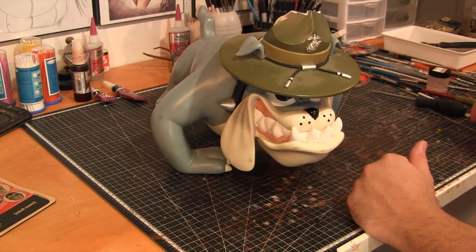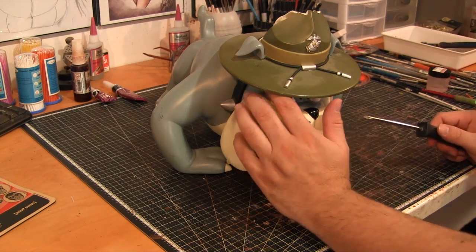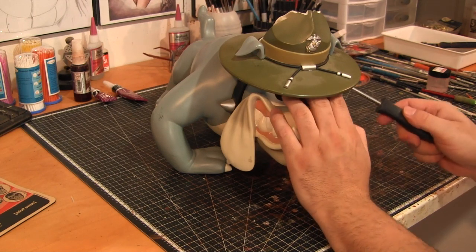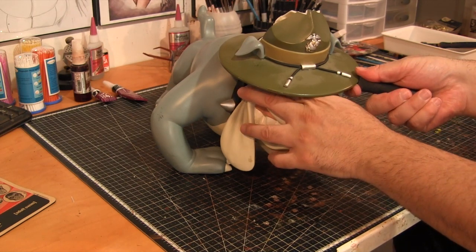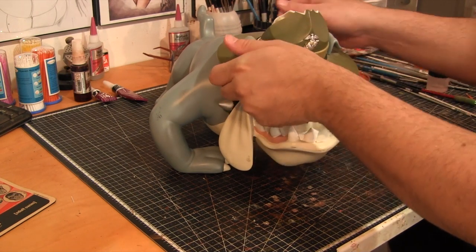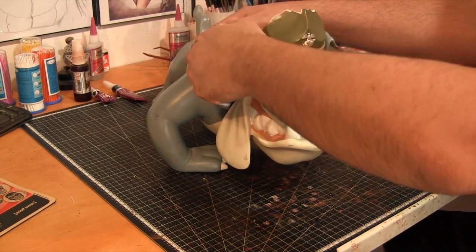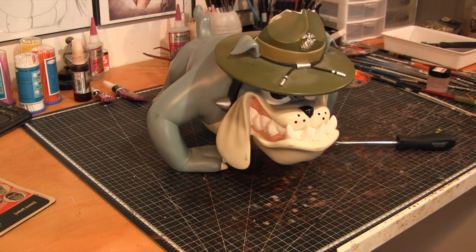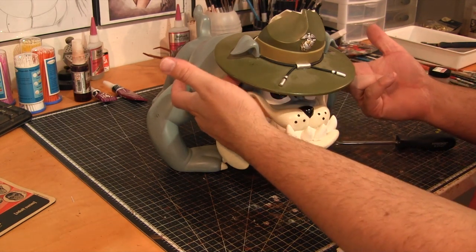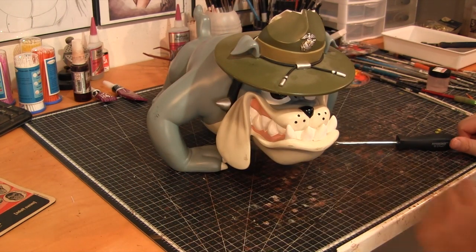So the idea is we've got to try to get this hat off. My first idea is to take a screwdriver or something, put it underneath here, and pry and see if it wiggles without breaking. That may not work. I'm iffy on whether to pry it off or Dremel it off, because you never know how this stuff is attached. It could be just two dabs of glue with some keys underneath these ears here, or this could be wired down shut. I'm not really sure.